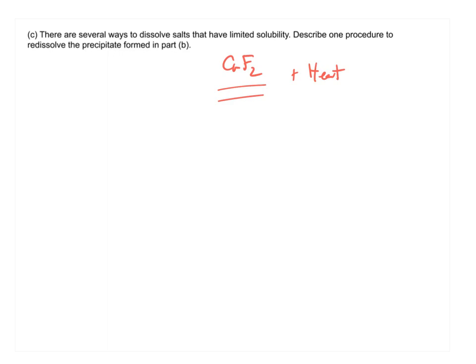If you have an endothermic salt, say for example CaF2 was endothermic, meaning you added heat in order to make it dissolve, if you add more heat, it's going to shift equilibrium further to the right. And so endothermic, add heat, it will shift equilibrium to the right to dissolve and make more Ca2+ and 2F-.